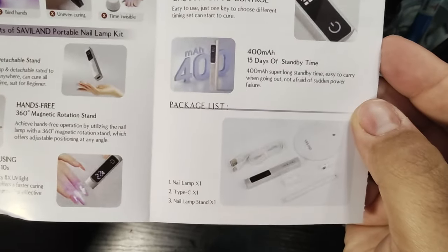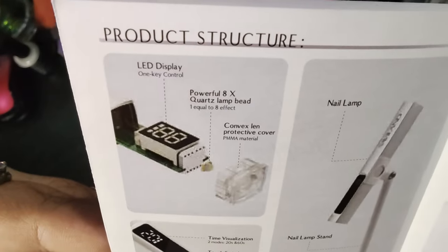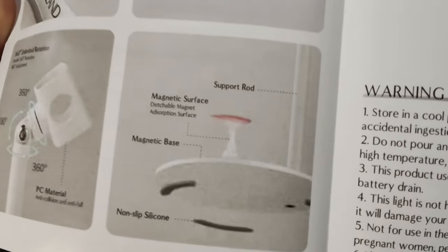But as you can see, it contains the packing list and all that good stuff. And it shows, look at that, how you can set up the lamp. All the interior structure. It's pretty cool.